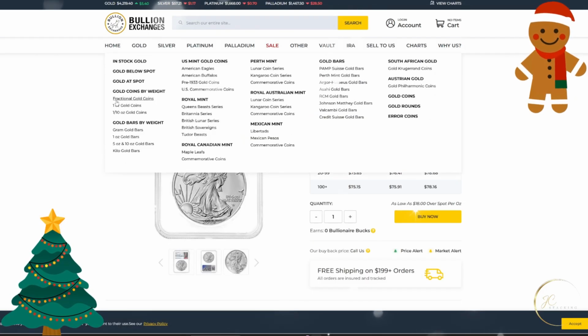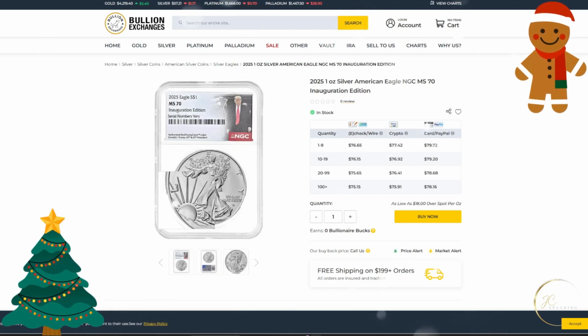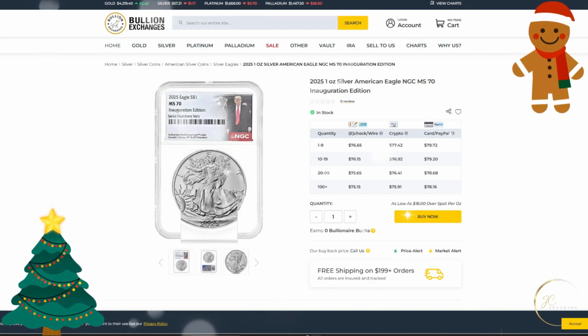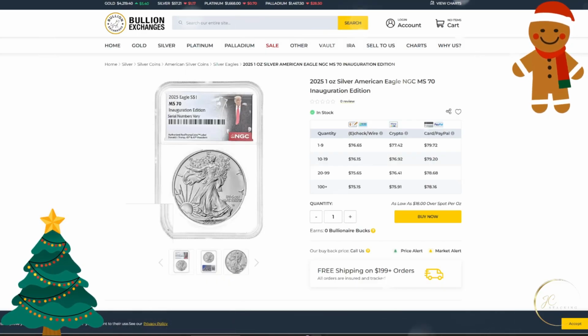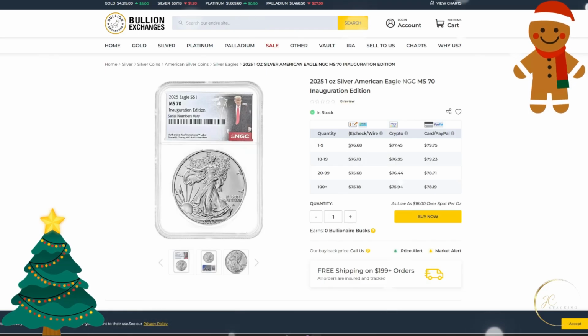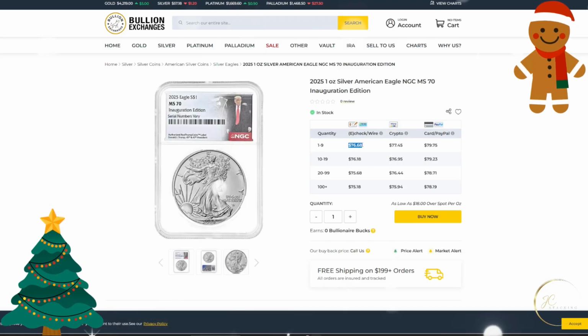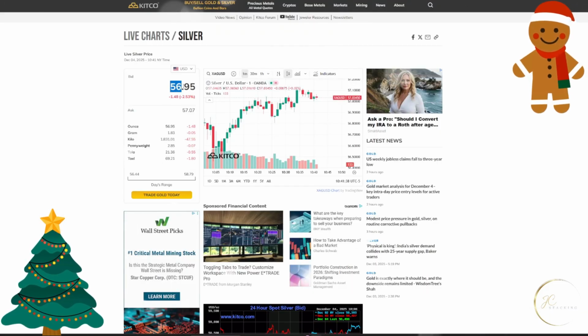Moving on to bullion exchange as well. This is an example of what's called a numismatic type of bullion, or a collectible type of bullion. Bullion shouldn't necessarily be a collectible, in my opinion. They put it in these plastic frames with a little label up top here, and then they jack the price up. You're still going to get 1 ounce of silver for almost $15, $20, $30 over spot. And spot price meaning what the current trade value is at the time of the purchase.